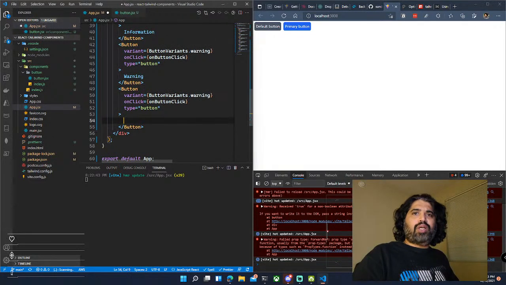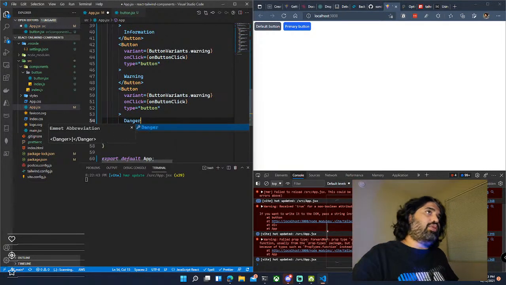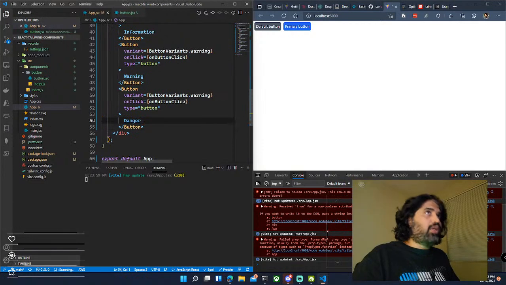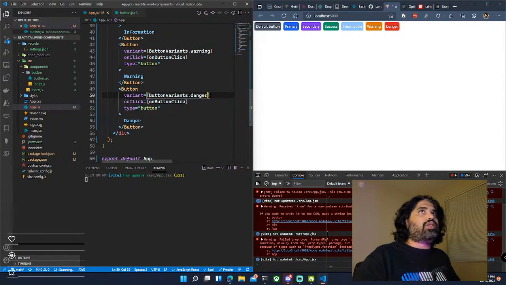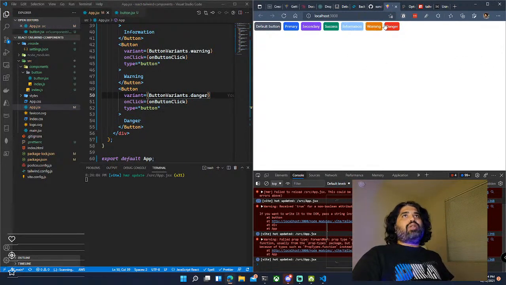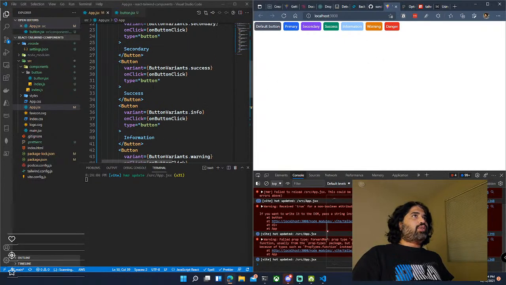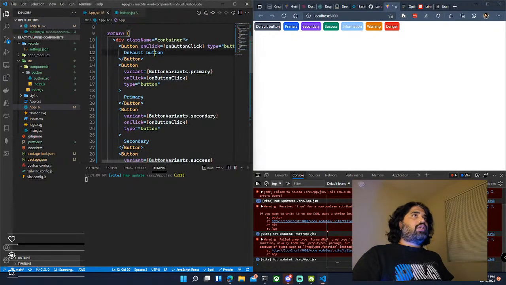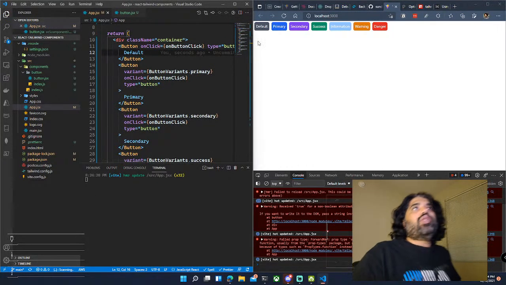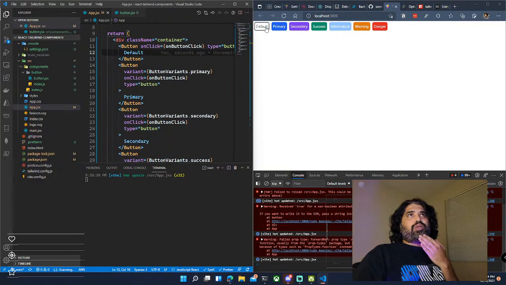This will be my danger, sorry, yeah, you can call it danger or error, whatever you want to call it. So this will be my danger. So now you have all the buttons you want, and this looks pretty neat, right? So awesome. So I'm just gonna say this is a default, not the button. Now save. So now I have this, and we will be using all these buttons.